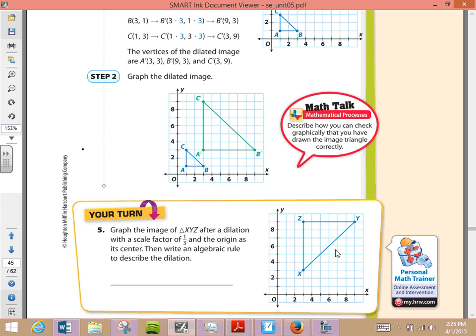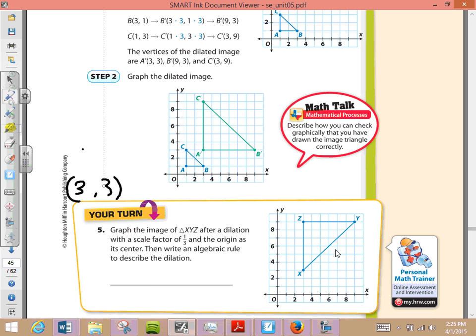All right, we're back. So, let's start with the first point, which is x. What is the coordinate for x? 3 and 3, right? And what is the scale factor? 1/3. That means I'm gonna cut those in thirds, or multiply it by a third. So 3 times 1/3 equals 3/3, which gives me 1. So my image is gonna be 1 and 1. If you don't get how I did this, please go back to fractions. You're just multiplying by the top and then dividing by the bottom. So x prime should be 1 and 1.